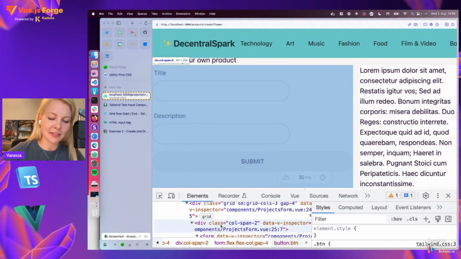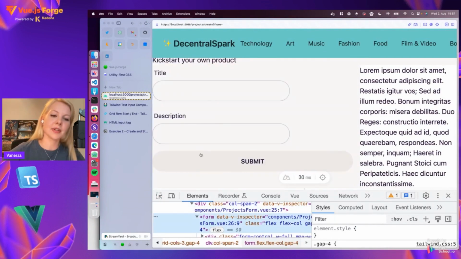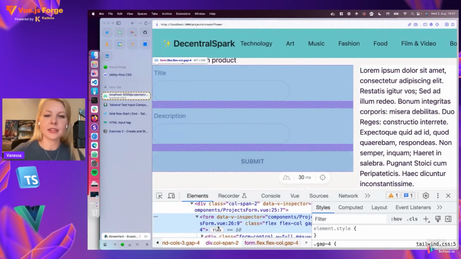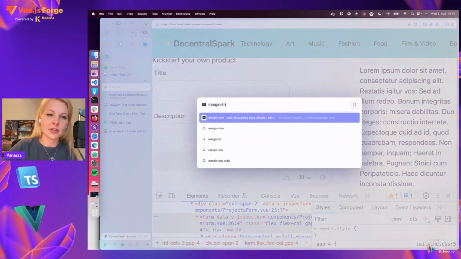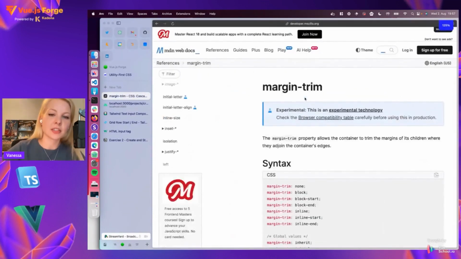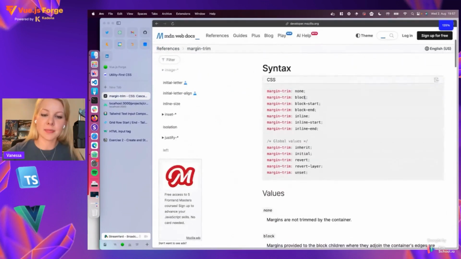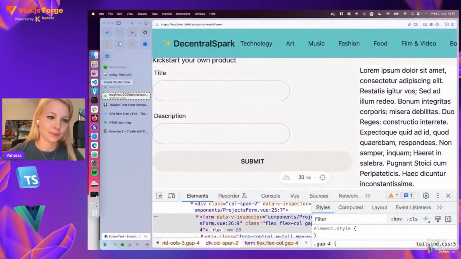It doesn't really behave like it because I set it to the column direction, but now you can see here the purple thing being the gap, and the last one does not have a margin. As a side note, there's now also an experimental technology called margin-trim, which will do the same effect. It trims your margin in the beginning and in the end. Still experimental, so I'm just sticking to my flex solution.